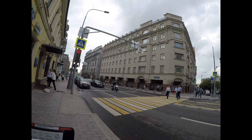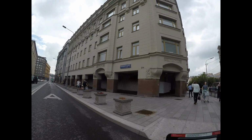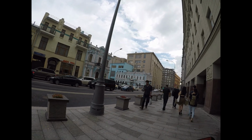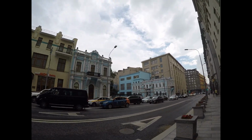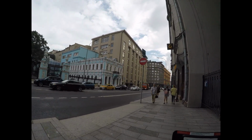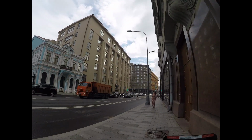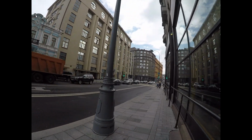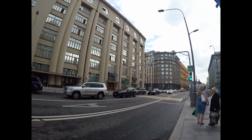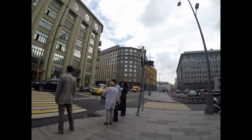And Moscow is a huge city, so if you want to cover more than just a few tourist areas, it's really a good idea to just use a bike and kind of get lost and see where it takes you if you have enough time to do that kind of thing. And this is probably a good idea mostly for the summer and the spring, not really for the winter for sure. And if you can't tell, this is a summer day around the middle of July, even though it's a bit cloudy outside.